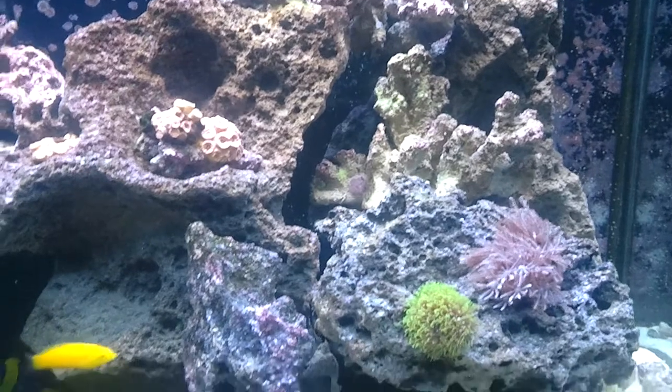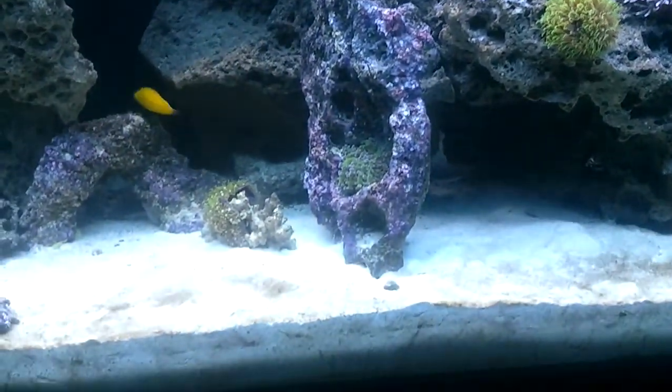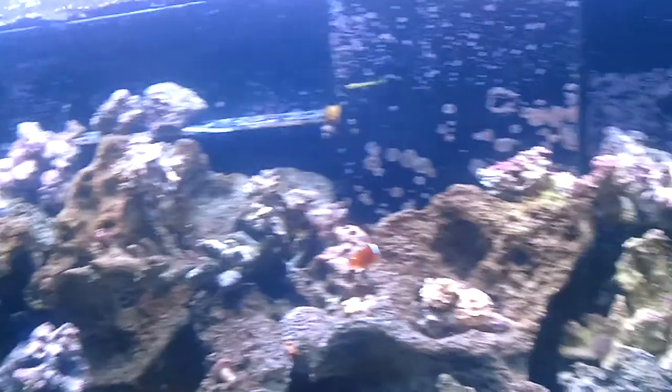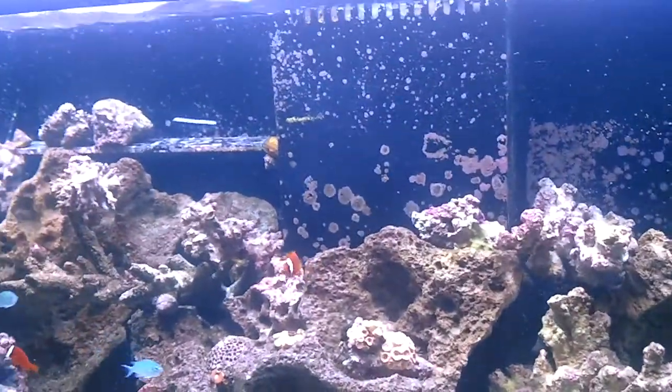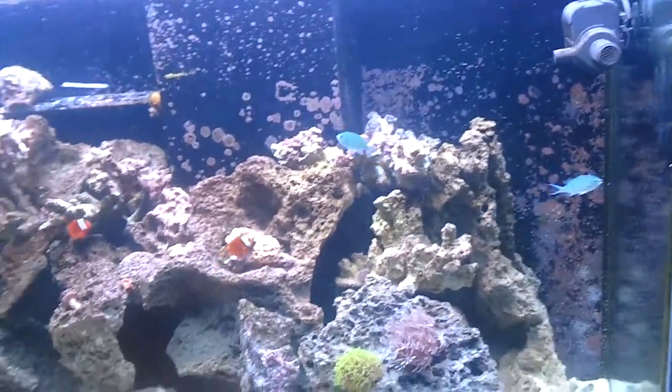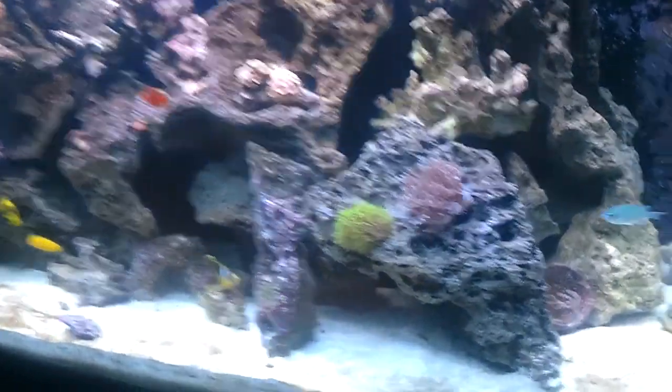This here is the 90, the ocean in the bedroom. So, in a nutshell, I still got this tank. I just can't get down to one tank. I don't know what it is. Things just kept falling in my lap. And speaking of which, something else fell in my lap recently.